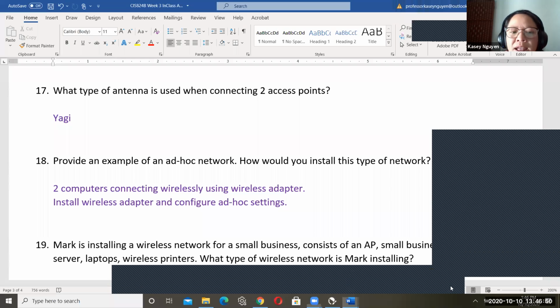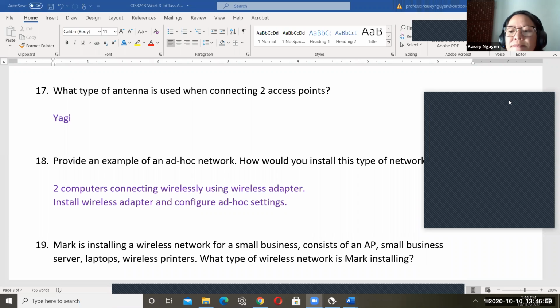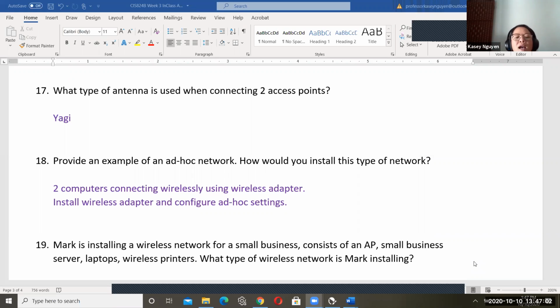So with the ad hoc network, you would see two computers connecting wirelessly, or two similar systems using wireless adapter connections. Like I mentioned before, like an iPhone with a smart TV. I have connected my Samsung phone to a smart TV to test. Very slow, right? Depending on the service. So when you do that, you're using IBSS. It would be a set of services for those systems to communicate.